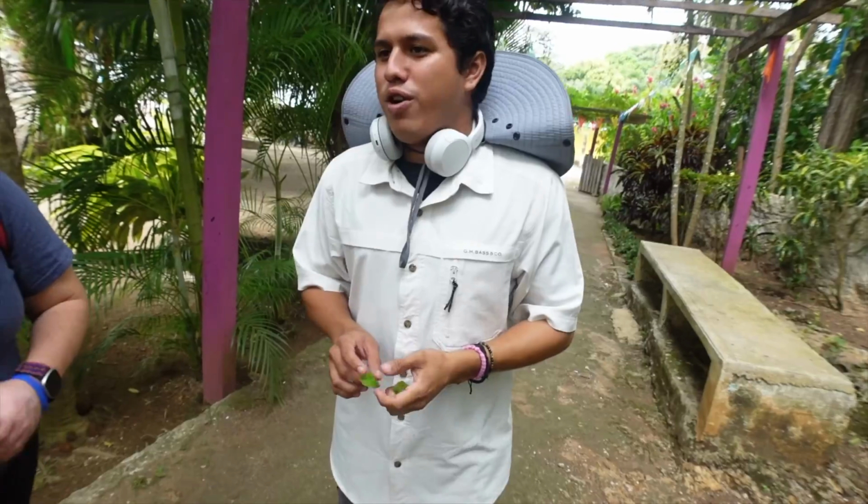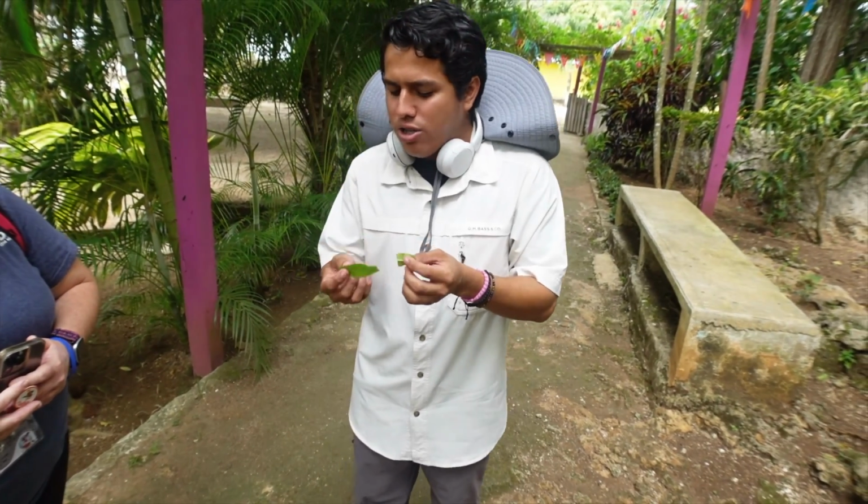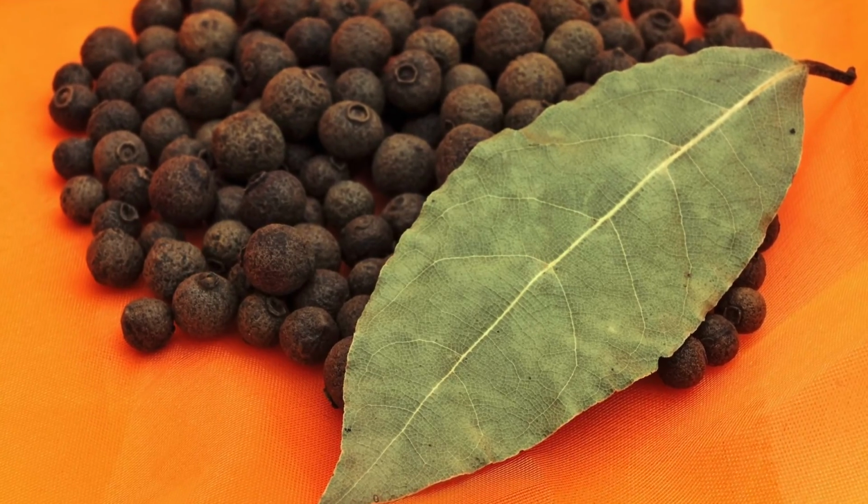Honestly, I could. We were walking through the garden at the Maya village, and he plucked a leaf off a tree, and he's like, sniff this, look at it, smell it. And I'm like, looks like any other leaf to me. But then you start sniffing it, and he's like, what do you smell? And I could smell maybe nutmeg, or maybe cinnamon flavor, or maybe a pepper flavor. And he had us chew on it a little bit, and then he's like, this is allspice. It was an allspice leaf, and there's all kinds of medicinal things it can do.